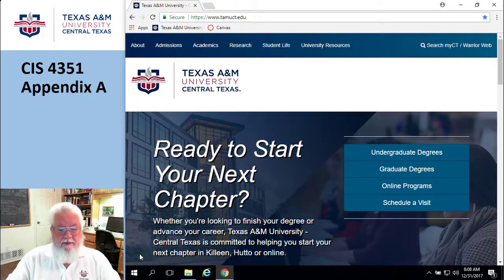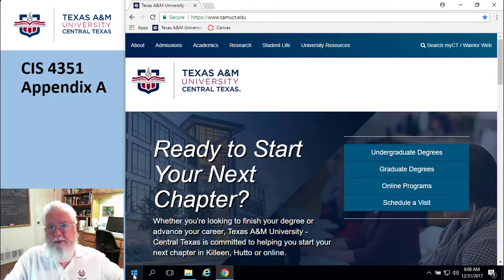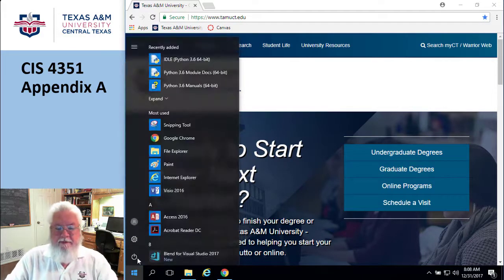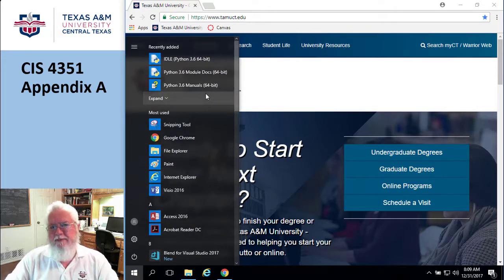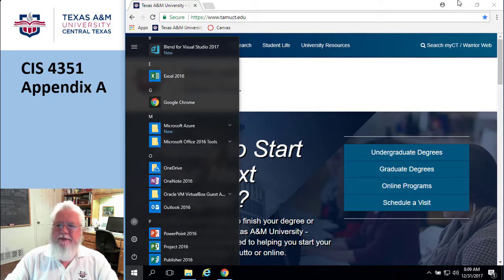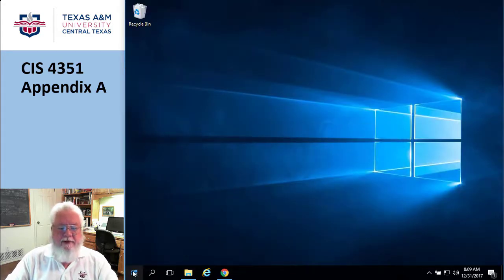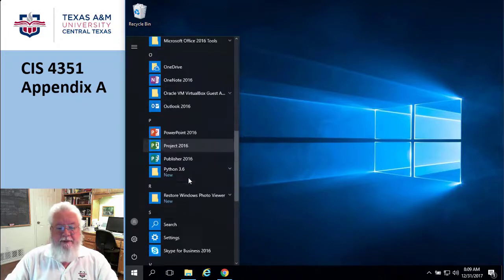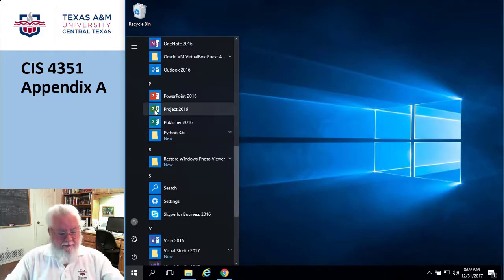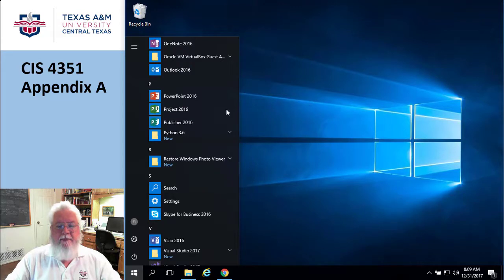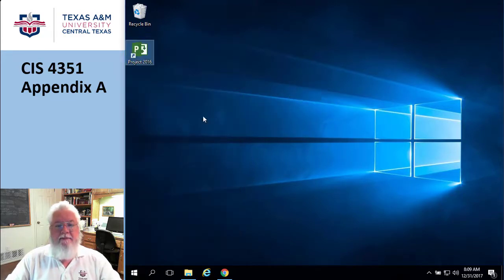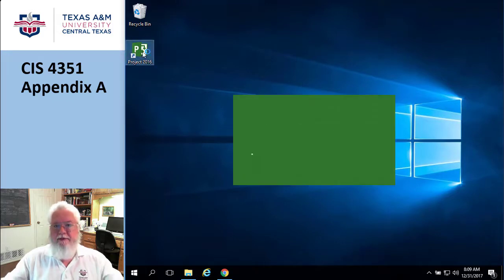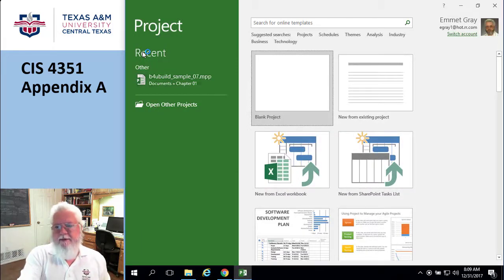While we're waiting, I'm just going to go ahead and launch Microsoft Project. Okay. So, you've installed it, and so is it going to be under M for Microsoft or P for Project? P for Project. Hey, I'm going to do something weird. Since I'm going to be using this a lot, I'm going to drag and drop this off, hold the control key down, and copy this to the desktop. That way I can just launch it like normal. Okay, ta-da! Now I've got Microsoft Project up and running.